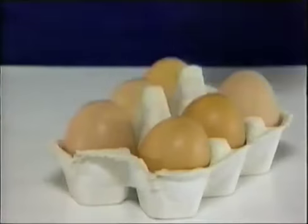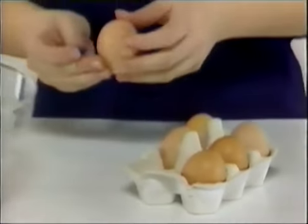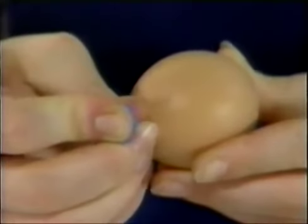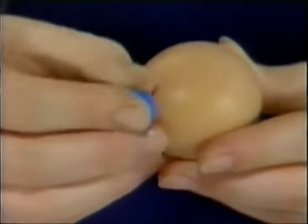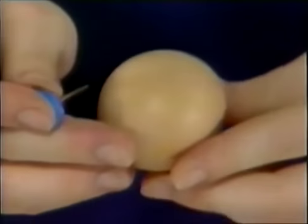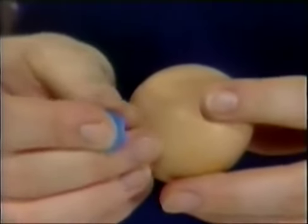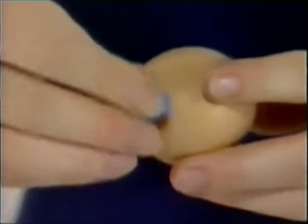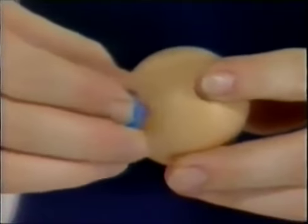Now, this is what you need to do. Eggs that are not going to be eaten need to have their contents removed, otherwise they'll go rotten. You may need help from an adult here. Make a hole at each end of the egg with a thumbtack, pushpin, or a needle. Make a slightly bigger hole at the rounded end. Now, blow hard into the small hole.